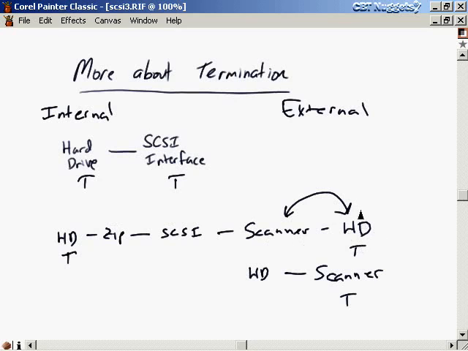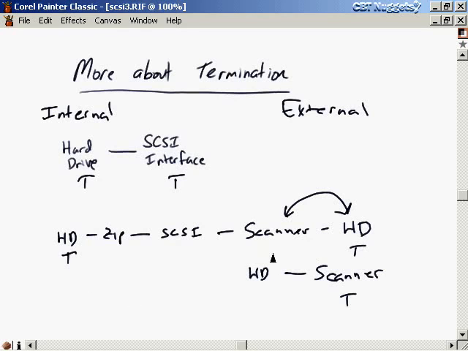So you have to make sure whatever's on the end, on the external side of things, is something that's going to be on all the time so that the termination works properly. And a hard disk is a good candidate for that if you had an external hard disk. You'd want that on the end because it's always going to be on, so if you have that terminated, everything else in the chain is going to work. All right, so that's a little bit of a tricky issue.